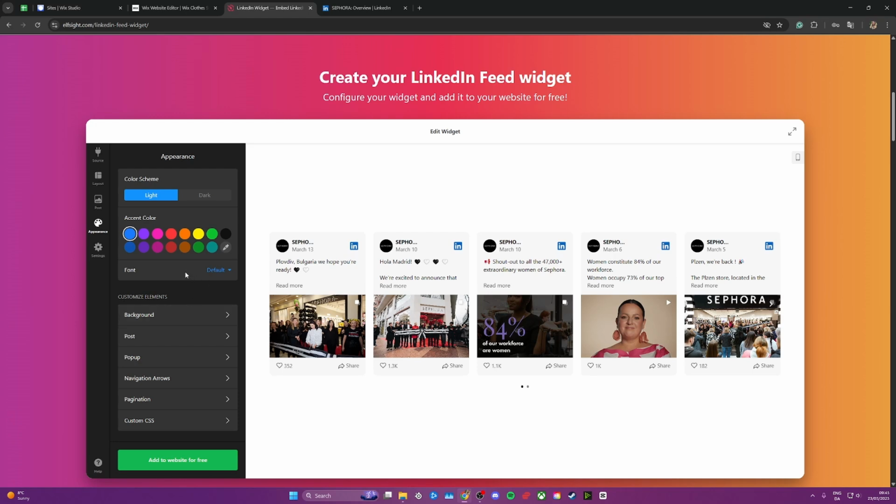I will change the font because for some reason on Wix, it changes it to Times New Roman, even though it's supposed to apply it from the website. So you have a default font on your website, and this is what it's supposed to adjust to. So it's similar to what is on your website already. But for some reason, it doesn't work.